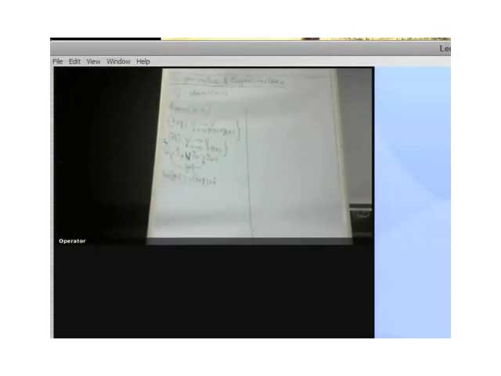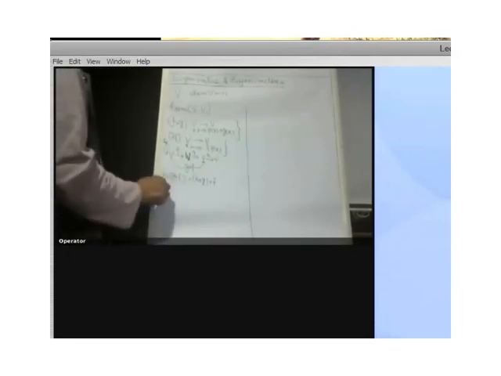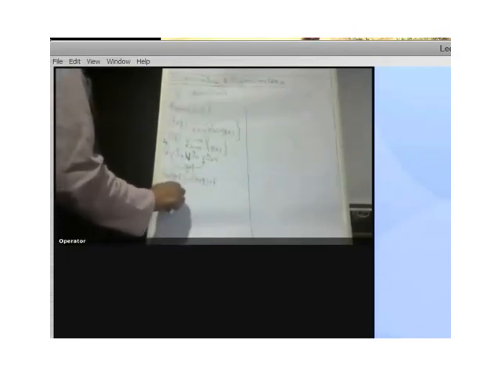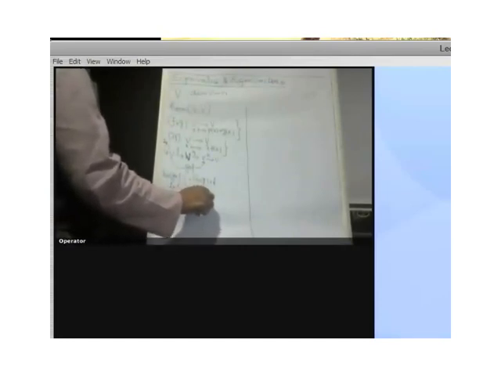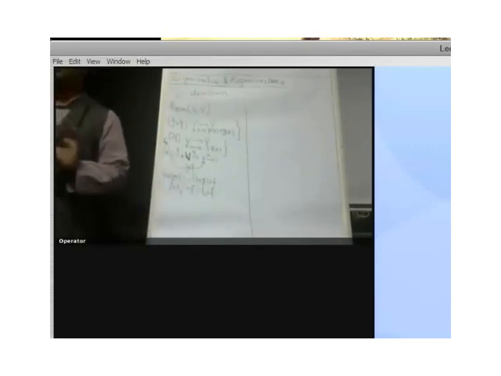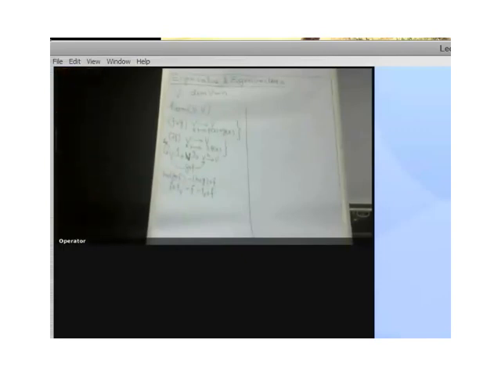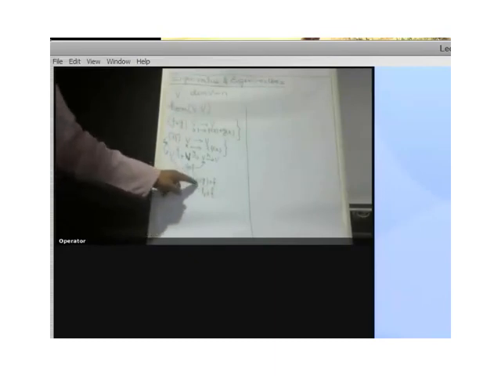It may not be commutative, but the identity behaves like our one. When I multiply anything by 1, I get it back. A times 1 is A. Something like that, right? This is A times BC is equal to AB times C. So it's associative. Okay? It's not commutative.